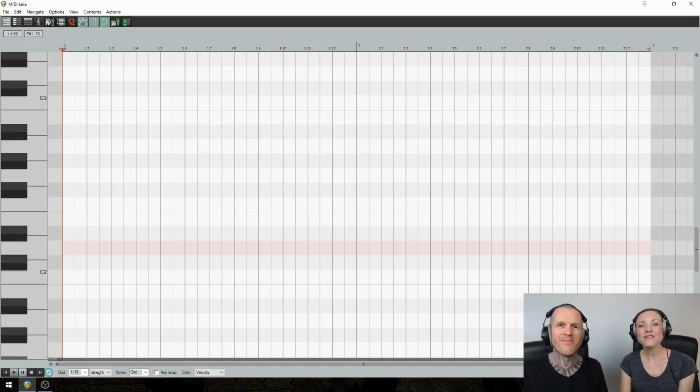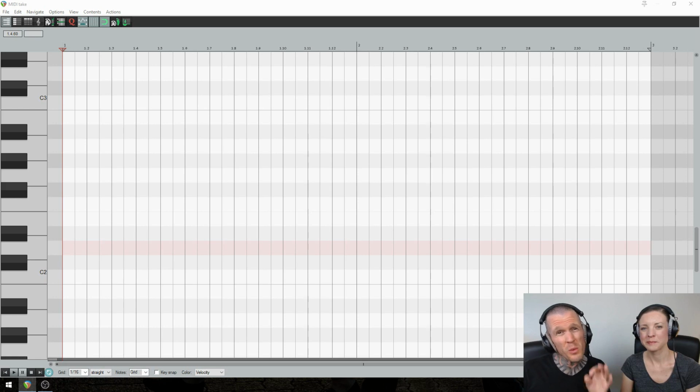Step 2, write the riff. Go wild and have fun here, but just remember to emphasize the root note enough so your listeners will perceive it as the home. Also, don't be shy with the flat 2, because that's the only thing that makes Phrygian different from just the regular old minor scale, aka the Aeolian mode. And be sure to use a variety of note values in your riff too.